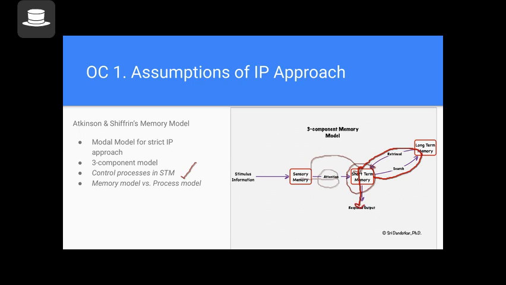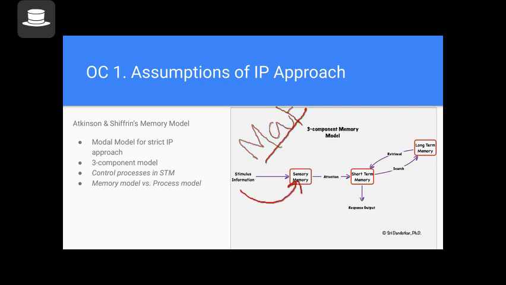Now, this is too much information, so let's look at an example. Let's say I show you a string of letters, the string of letters is MAT, and you have to decide if it's a word or a non-word. These printed letters first enter your sensory system. In this case, it's vision, your eyes, right? So your eyes capture the printed letters MAT. Now you focus on this, and this focused information goes to short-term memory.